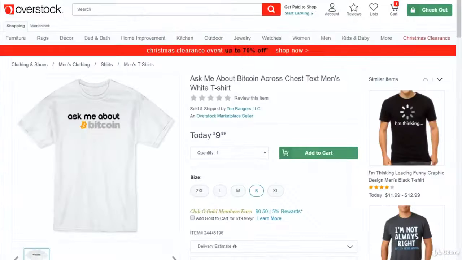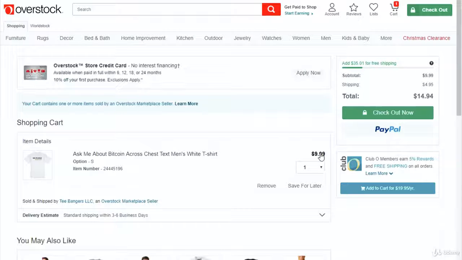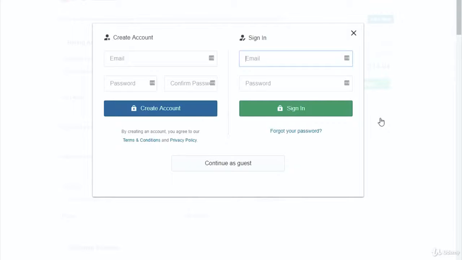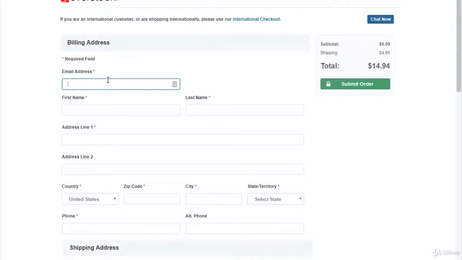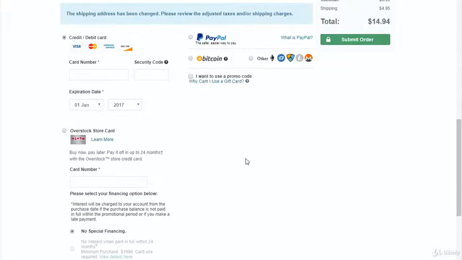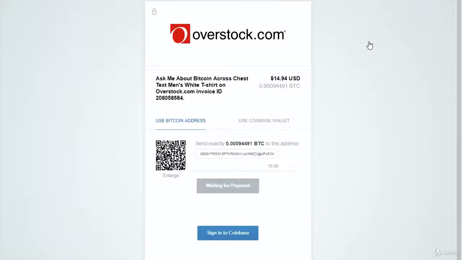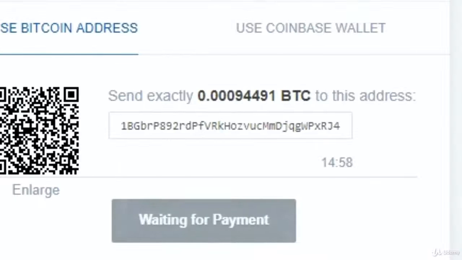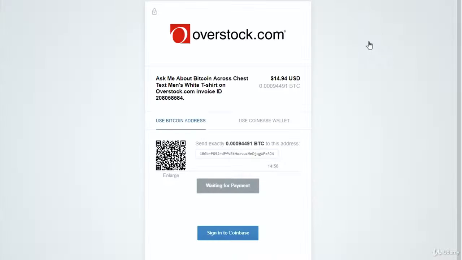How do I buy something online with Bitcoin? In this example, we're going to use Overstock.com because, well, I like Overstock.com, and quite frankly, they support the Bitcoin community. So buying online is a lot like any other sending of Bitcoin. We log into our account at Overstock, find something we want to buy, and like any other checkout system, you just select Bitcoin at the end of the transaction. When you do so, Overstock.com will present you with a QR code and a text address. You can use either to copy. And as you saw earlier, the QR code can be scanned by your mobile wallet, or the text address can be copied into your desktop wallet to send.